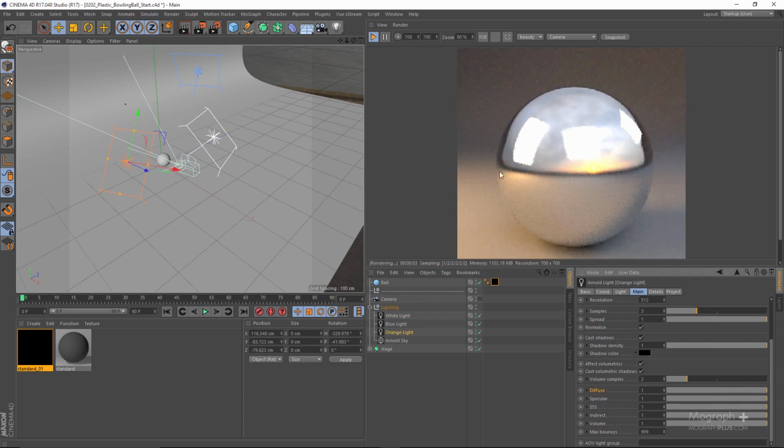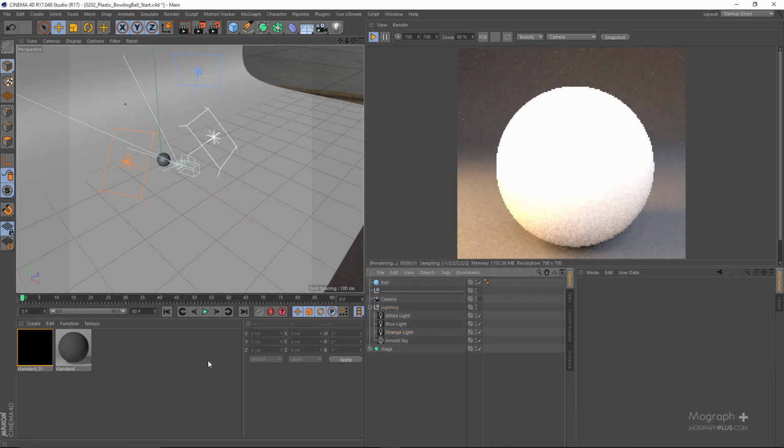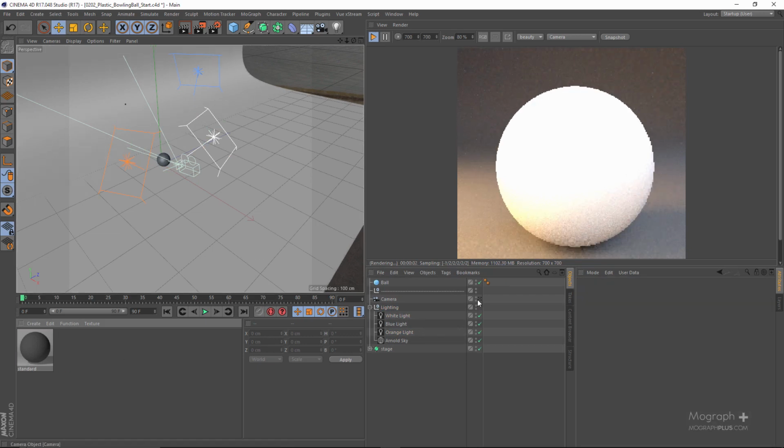But I don't think there is a problem, because when we add all of that diffuse and dark colors and different maps to control the specular weights, specular highlights and specular roughness, sorry, I don't think we are going to have any problems. So I'm not going to change the diffuse contribution for this white and this orange light. In this case, we just start with the scene and see if we need to change anything. We can go ahead and change our lighting then.